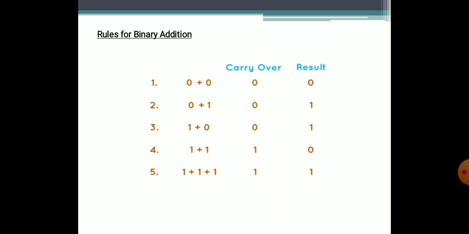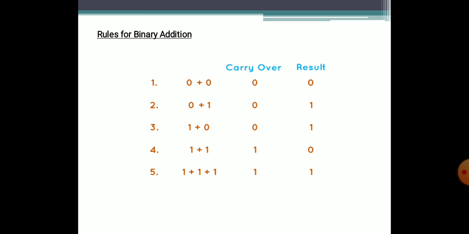The only difference is the place values of the digits. The place values of the digits in the binary number system change. So the process of binary addition will look very familiar to you. In the decimal number system, we regroup to the next place value whenever we get a sum of digits greater than 9. When we add two numbers, if the resultant number is greater than 9, we regroup the numbers.